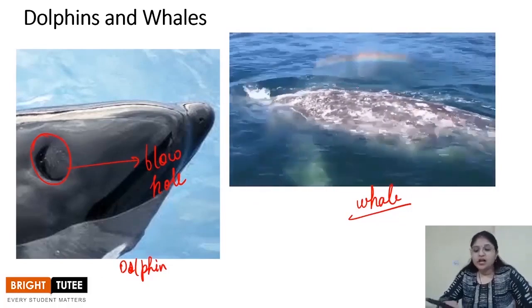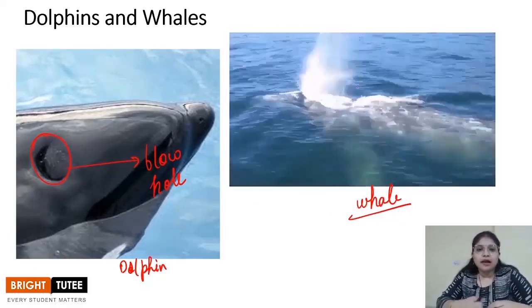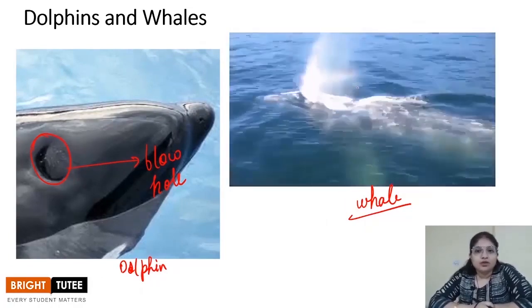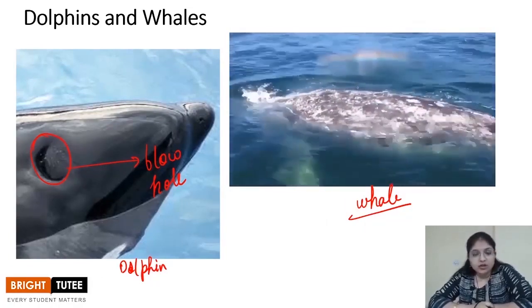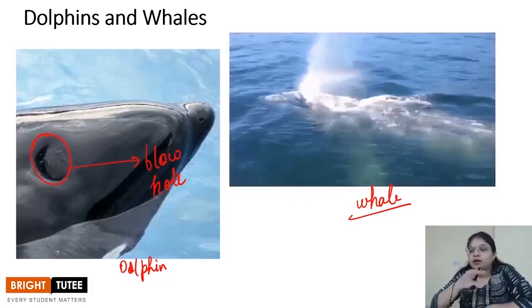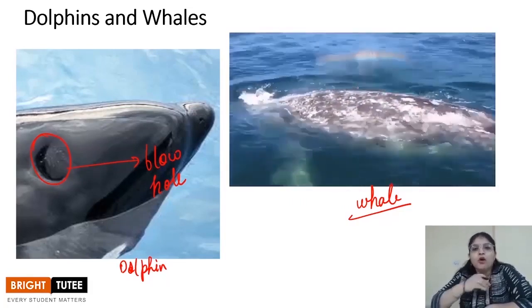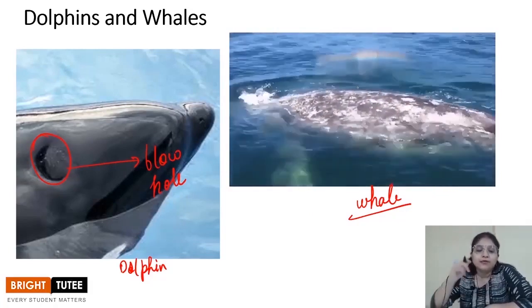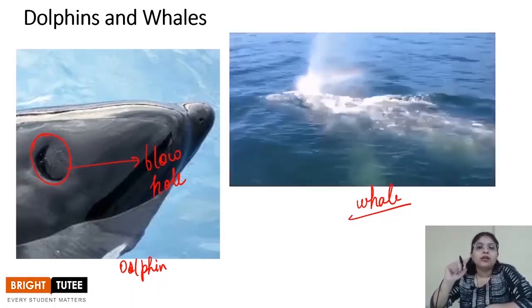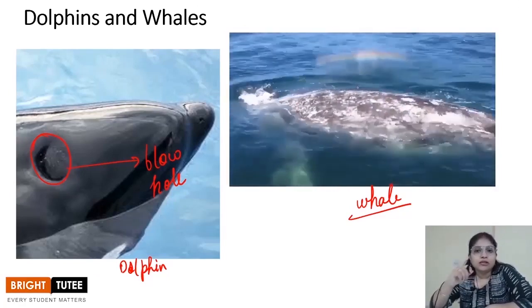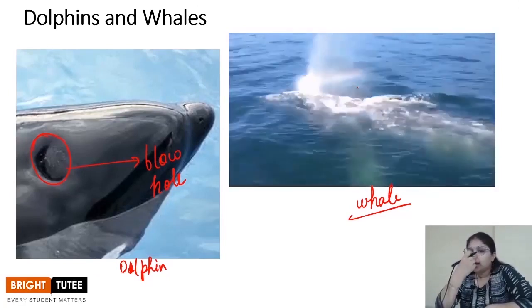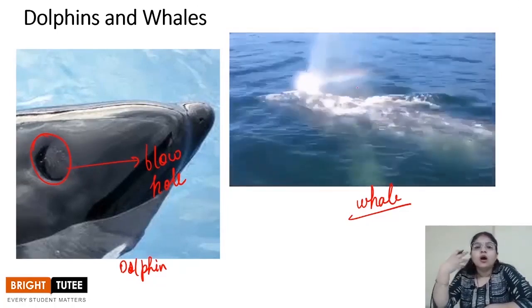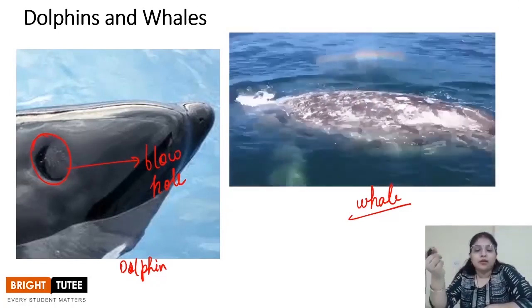Now, the speciality of these animals is that they can stay inside the water for a very long time. Now, how is it special? If you look at yourself, and if you look at me or any other human being or any animal who's living on the land, without breathing, they will not be able to survive for a long time. Suppose if I close my nose like this and I'm not breathing, I won't be able to stay like this for a very long time, right?